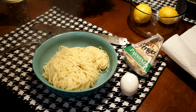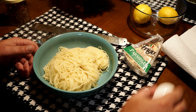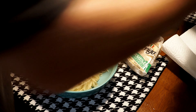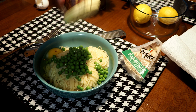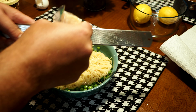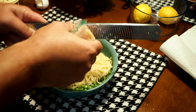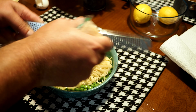Once your pasta is done, you need to act quick here so the sauce gets all incorporated. We'll add our egg — I added about two teaspoons of the bacon grease, the drained peas, and crushed red pepper, that's optional, but I like it in there. Mix all this together and add your Parmesan. We don't need any salt because the Parmesan has a lot of salt and so does the bacon, so no salt needed here, really.